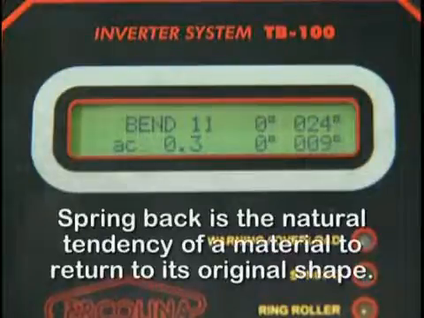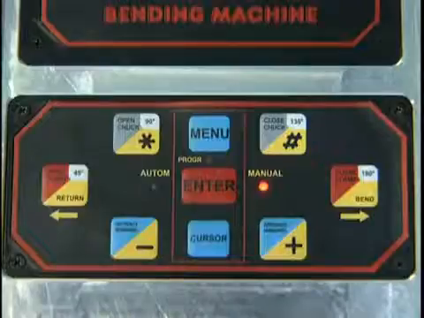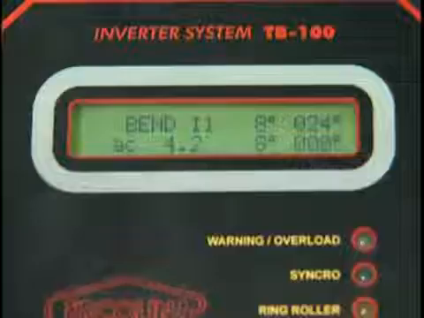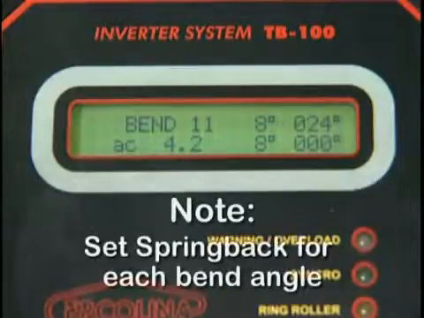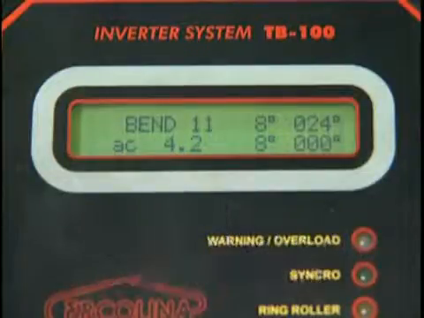Springback is the natural tendency of a material to return to its original shape. Depress the Enter key to store the springback value for the individual bend within the program. This value can be edited later if needed. Note, you must set the springback for each bend within the program during the first run through the program.